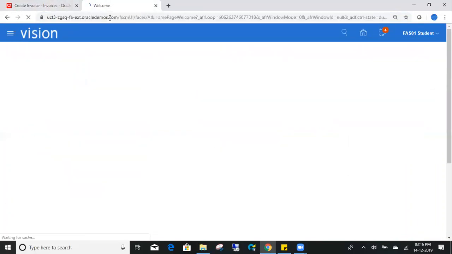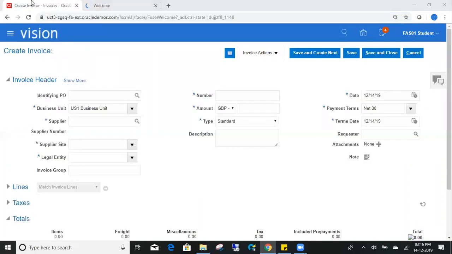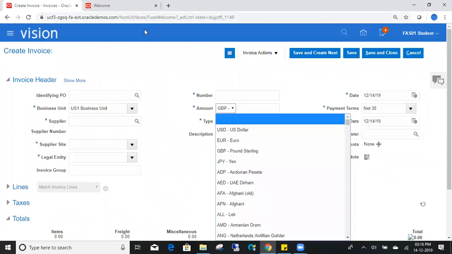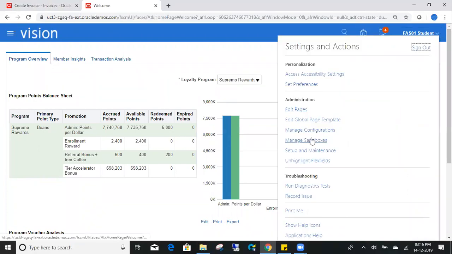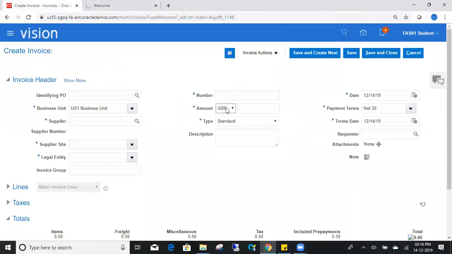There is an option, sir, GBP. We are checking here, it's showing a GBP amount, but I want the default value to be USD. Where can I change it? Here you can change it to USD.